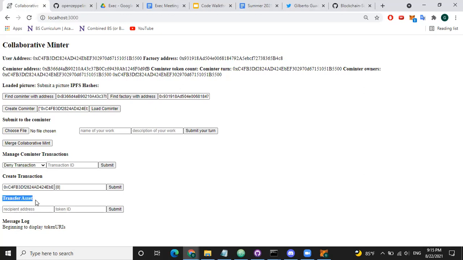And then there's also this aspect of secondary sales. Normally one selling point of NFTs for artists is the idea of being able to get secondary sales, like, let's say a 10% cut, for example, from any secondary sales on your NFTs. So this is allowing you to make that transfer. And then the message log was showing just messages to the user as it progresses.